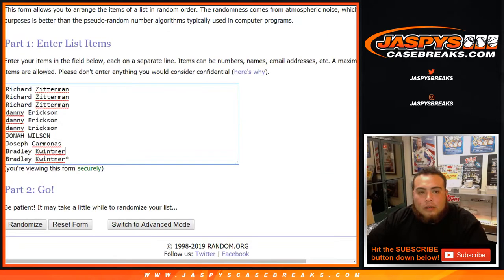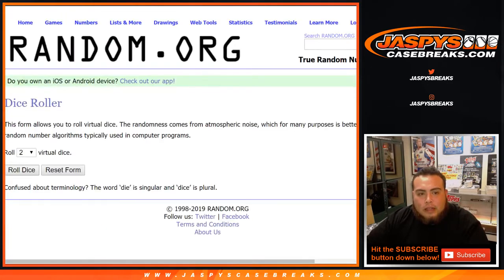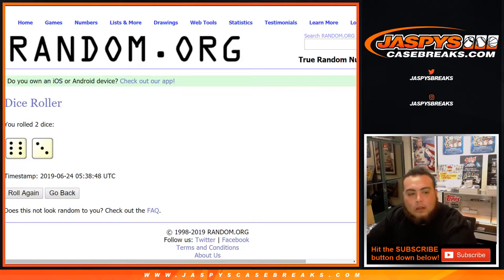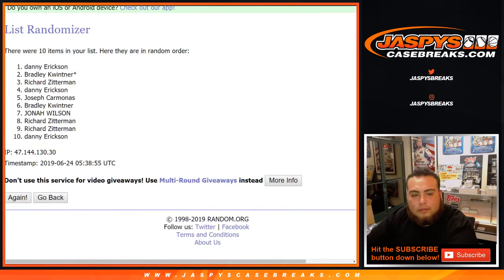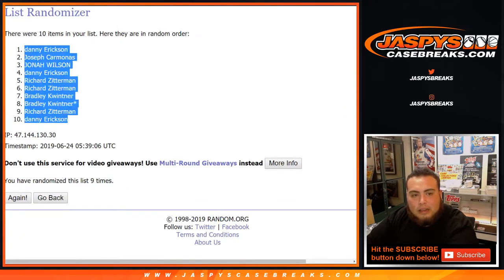So, dice roll here. Customers Richard down to Bradley, last spot Mojo. You got 0 to 9. Dice roll. We have a 6 and a 3, so 9 times. Good luck. 1, 2, 3, 4, 5, 6, 7, 8, 9. 9 times. Danny down to Danny.